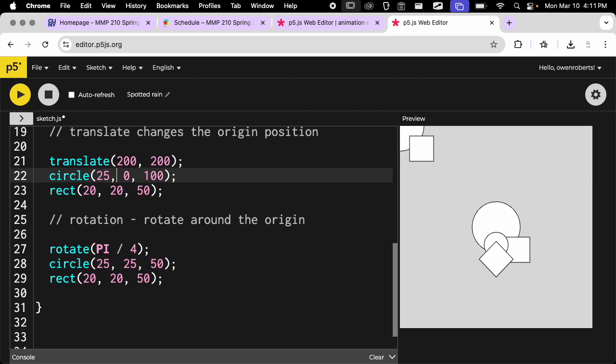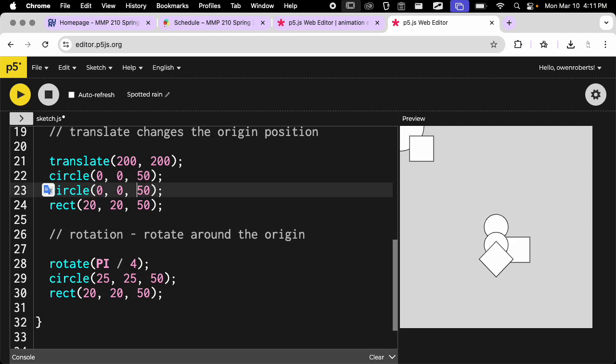Let me make this circle smaller up here. Okay, so now you can see the circle rotates as well if it's moved a little bit away from the origin point. There we go. So that makes a little more sense.